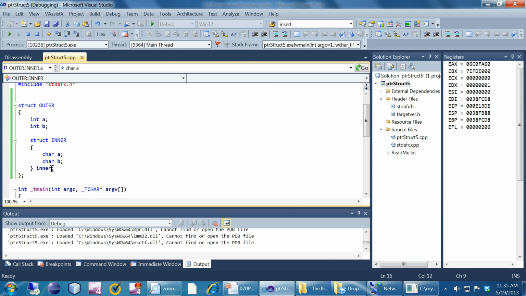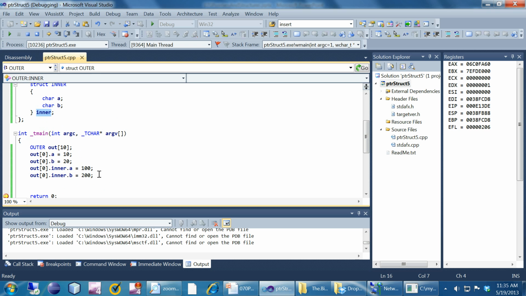So this inner is of type this inside this. So these are the members of this inner. So the access is done like this.